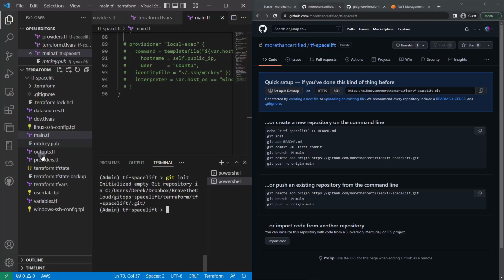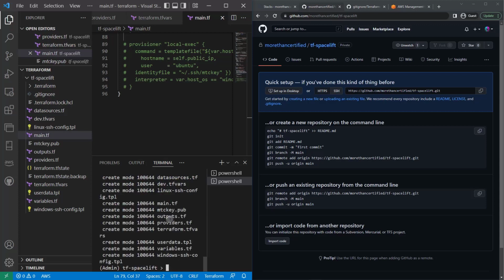And of course, we have a lot more files than just a readme, so we're going to do a git add and a dot there, which means the entire directory, of course, except for any files in the gitignore. And once I've done that, I'm going to run a git commit -m first commit, just like so. Perfect, everything is looking good.